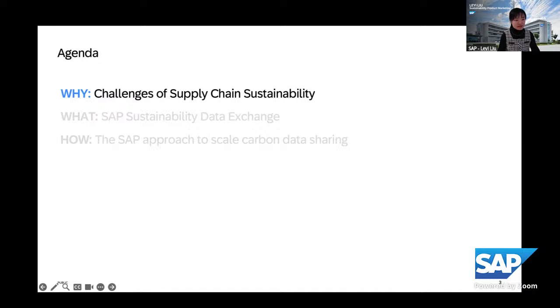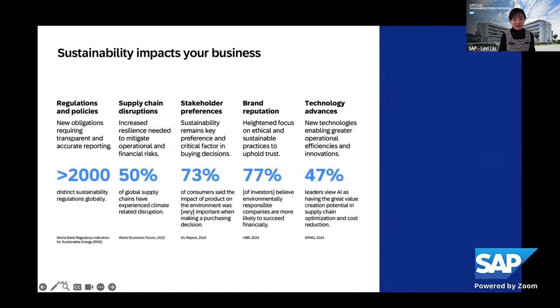So before we deep dive into the specifics of the SAP solution, it's important to understand the broader picture, especially in today's supply chain sustainability situation. As we navigate through the 21st century, sustainability has become a cornerstone of modern business strategy.